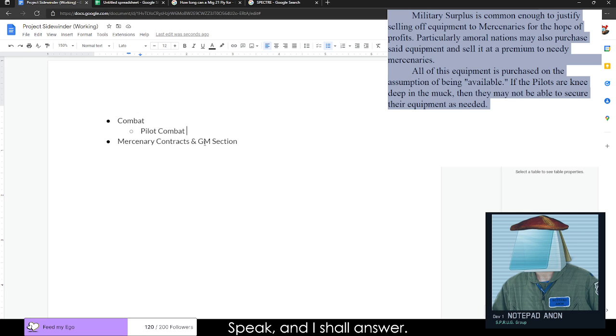And let me see. Actually, I should put in advancement, which is going to be mission advancement. There we go. Mission advancement versus ace advancement. Slightly different. It's kind of the idea.